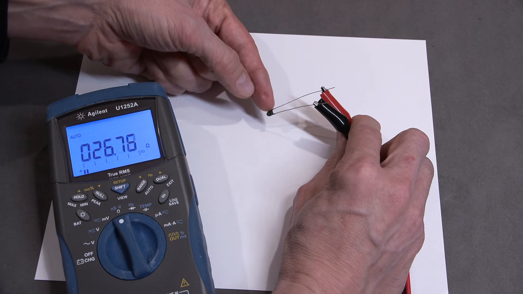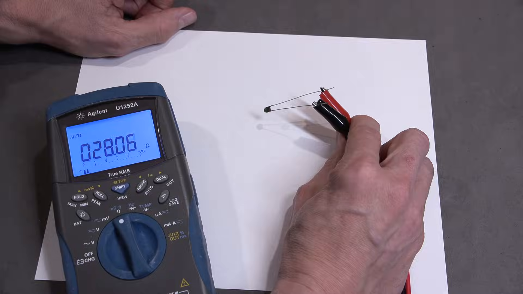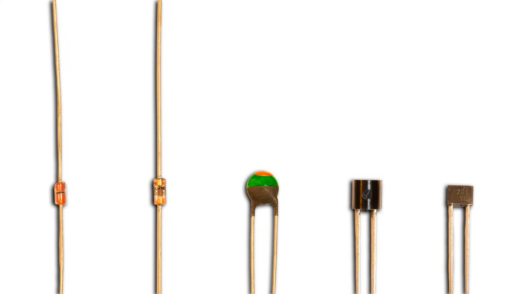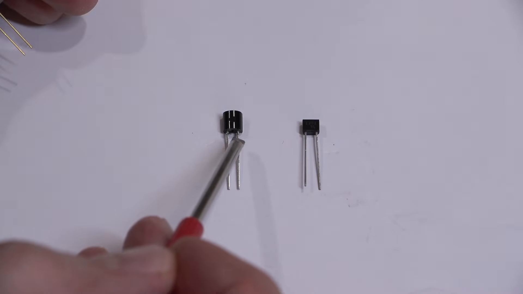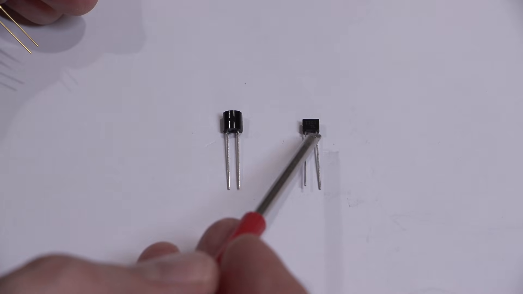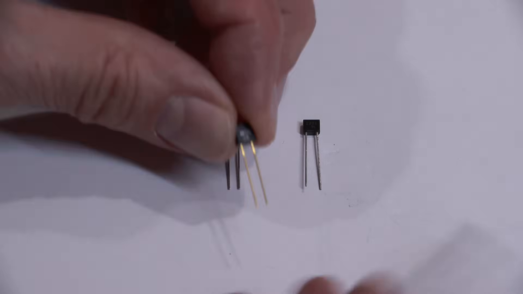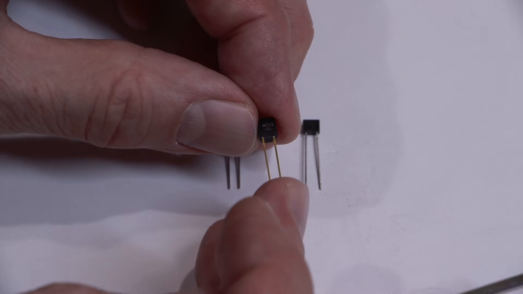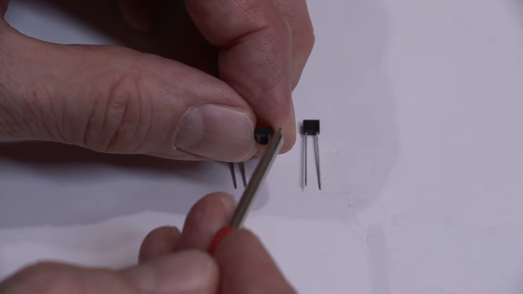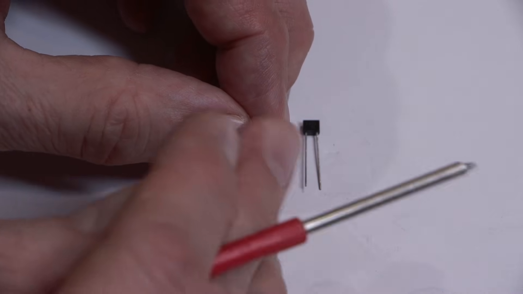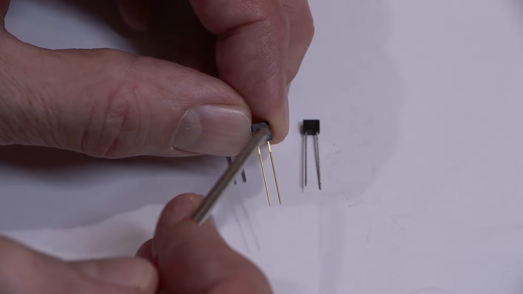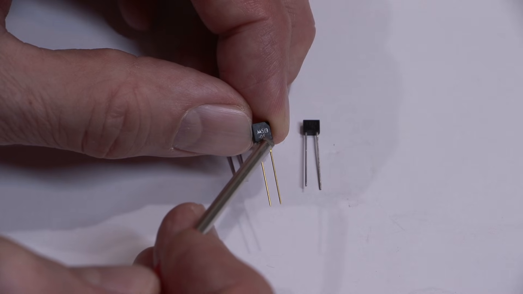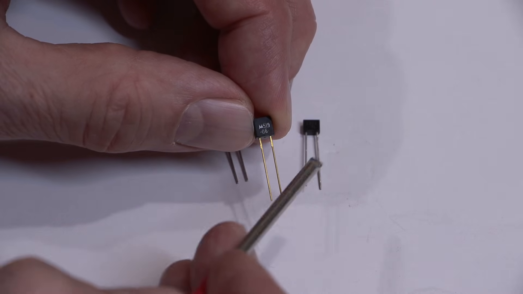The last two mystery parts to figure out today are these two right here. When we first look at the parts, they look like transistors with one lead missing. And here's a look at another side of one of these parts here with one lead missing. You're probably thinking, well, I can see a part number. Why don't we just look up that part? This is known as a house part number. And many, many times this number won't lead anywhere.